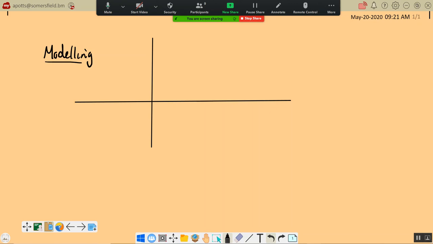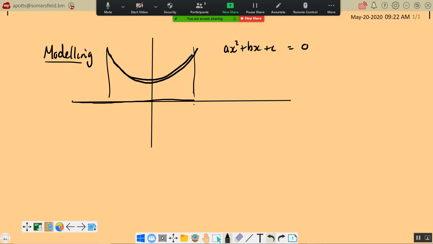Bridges, yeah. We had modelling the bridge. All right, do you remember we had kind of the shape of the bridge, the cables, yeah. All right. Now, if I were to take the models that you did for this parabola and I tried to solve your ax squared plus bx plus c is equal to 0, I'd be trying to find where the cable was below the road length in this model. And what would you then tell me?